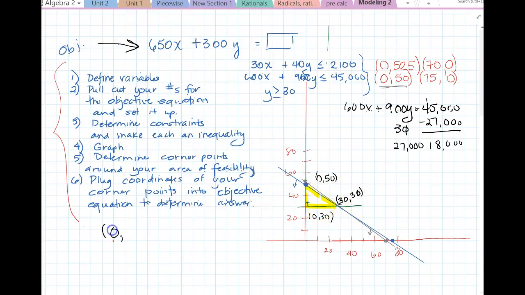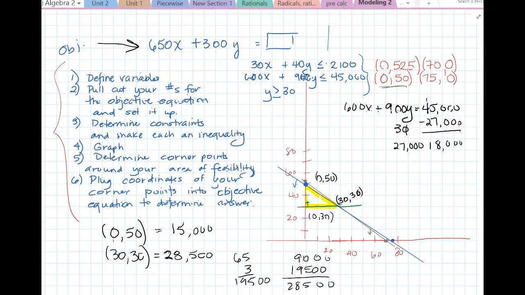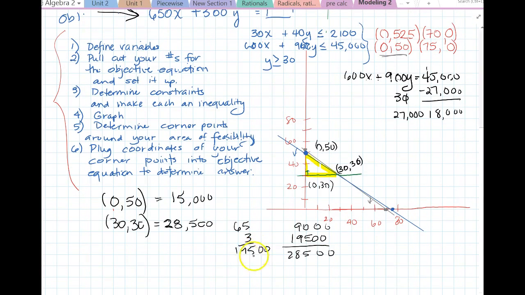So when I use coordinates, rather, if I use 0 and 50 here, what would I get? If x is 0 and this is 50, that's 5 times 3 is 15, and add 3 zeros, it's 15,000. Then, and this is carbon soaking in, what do you call that? Absorption. And then, if I use 30, and you would think I'd go inside and get my calculator, but I didn't. I got 28,500, and I did the math, praying it's right.